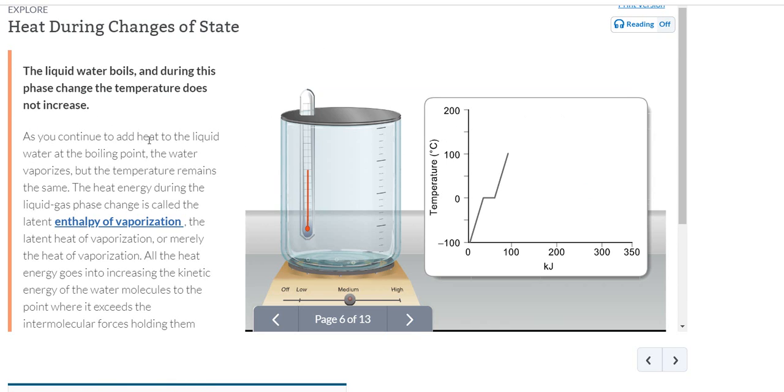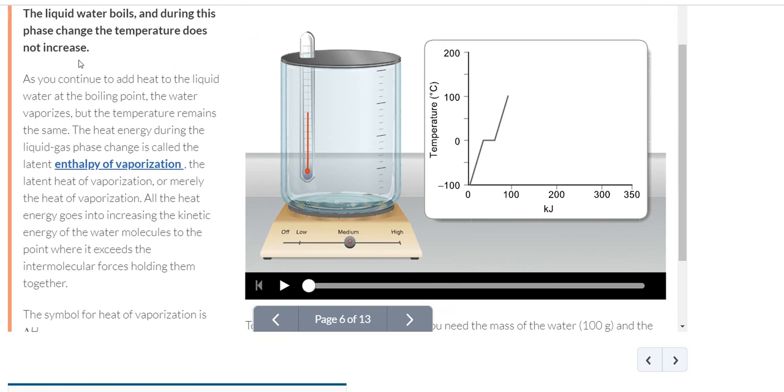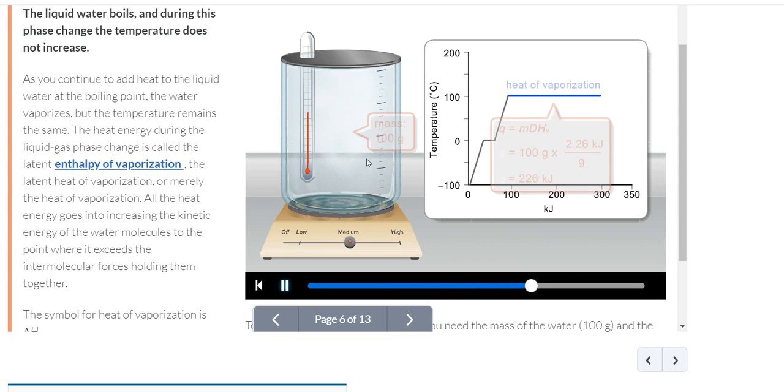The next thing we're going to do is calculate how much energy is needed during the phase change of liquid to boiling, or to gas phase. And you can see we're in our phase change because of the flat line. The water is boiling off, and now we have nothing but a beaker of steam. Okay, we've boiled off all the water.